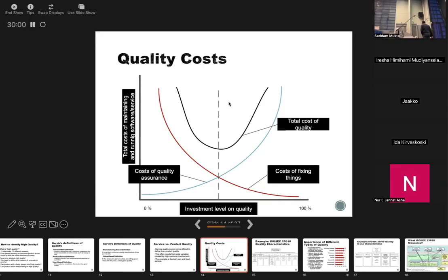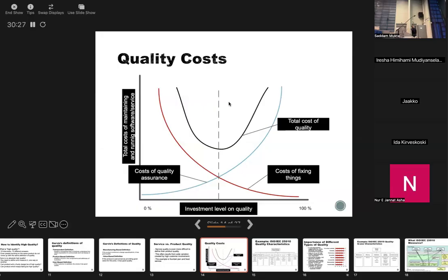the organizations rarely follow, or likely overlook, preventive maintenance. So when you follow preventive maintenance, that means we have a high investment on quality. Actually, it has a cost of maintenance, because preventive maintenance is a part of our maintenance.